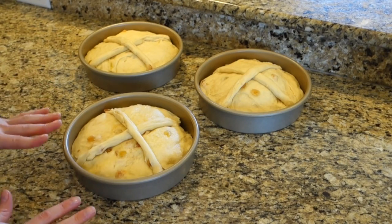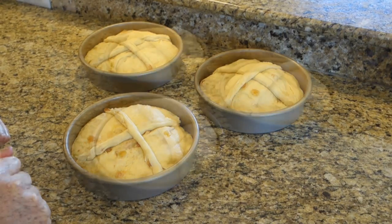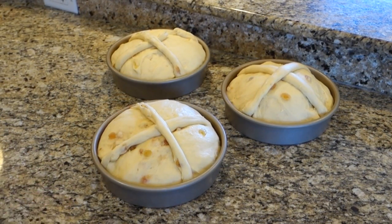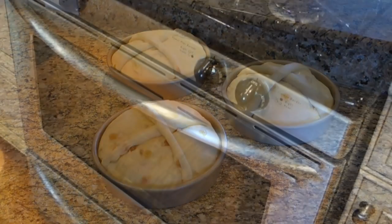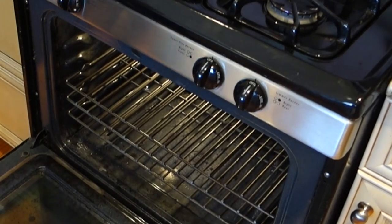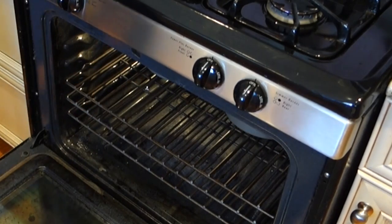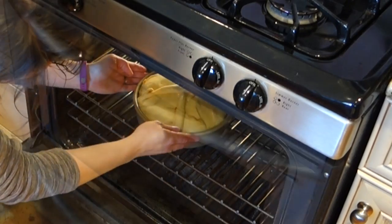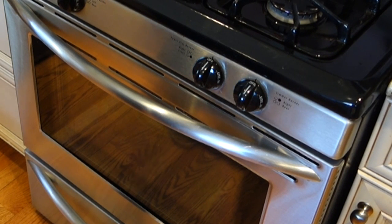All done! At this point we let the loaves rest in the pan just as they are for 30 minutes, and preheat the oven to 350 degrees Fahrenheit. It's been 30 minutes and you can see the loaves have risen again while resting — it's a good yeast dough, it keeps rising. We are going to pop them into the oven now. With the oven set to 350 degrees Fahrenheit, put the rack in the center. I just put my loaves and their pans directly onto the rack and then rotate them halfway through. I generally put two in the back and one in the front, and in my oven they fit just about perfectly. I set the timer for 20 minutes, rotate and check the loaves at that point, then rotate again another 20 minutes later. Generally you bake for 45 to 60 minutes, or until they are golden brown and have a slight hollow sound when you tap on the top.